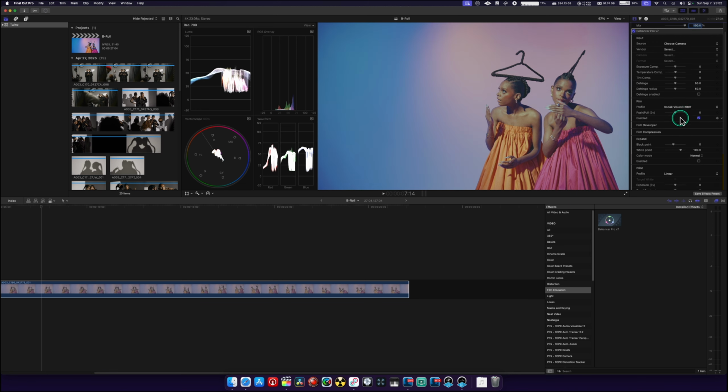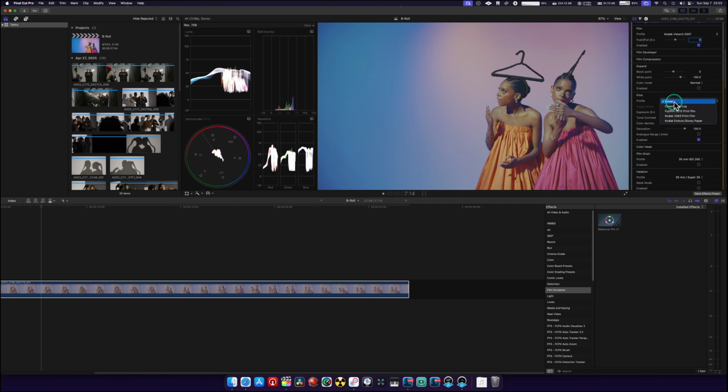So I'll choose 200 again, and then I can scale that back, or I can push it all the way up. I'll just leave that as 0. All those other things I leave alone. I go right down to print. Boom. Instead of linear, I choose glossy, and that brings back the contrast.